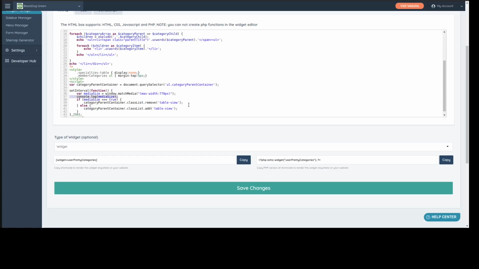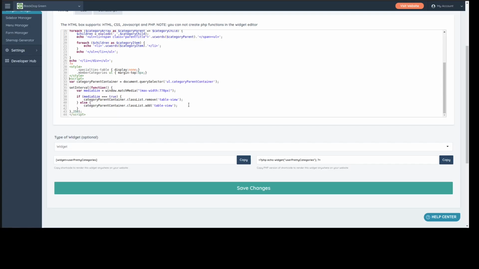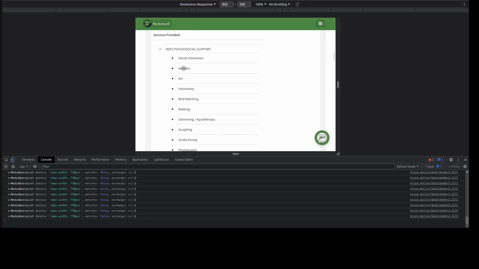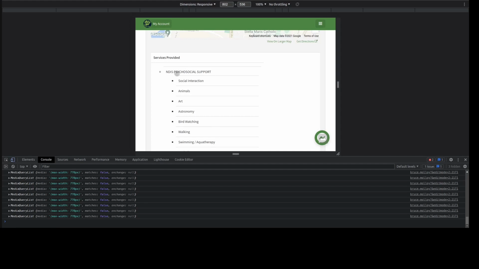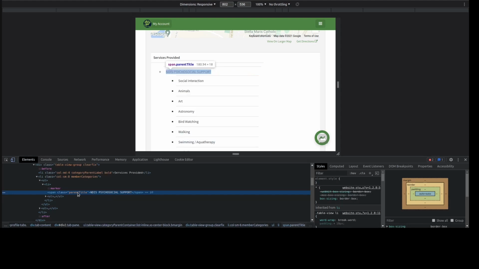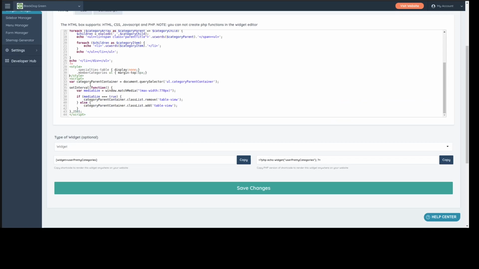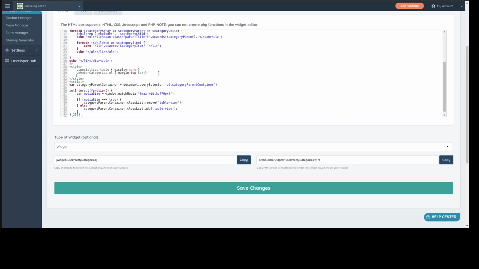Okay, so we got that one done. I don't see anything else. Maybe we can customize the actual subcategories, parent title. So let's, yeah, they're a parent title. How come they don't look highlighted?